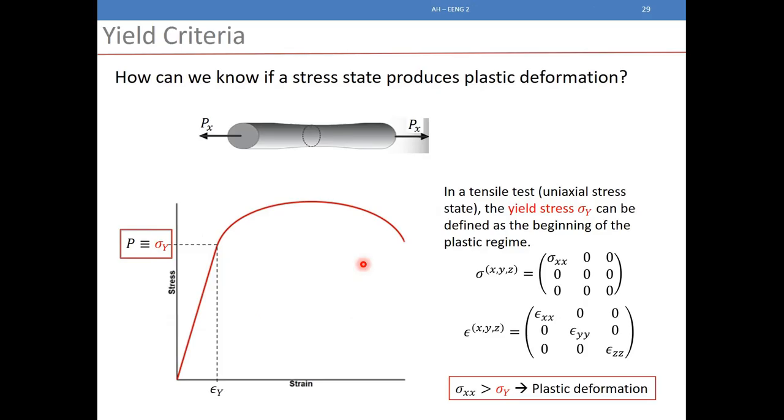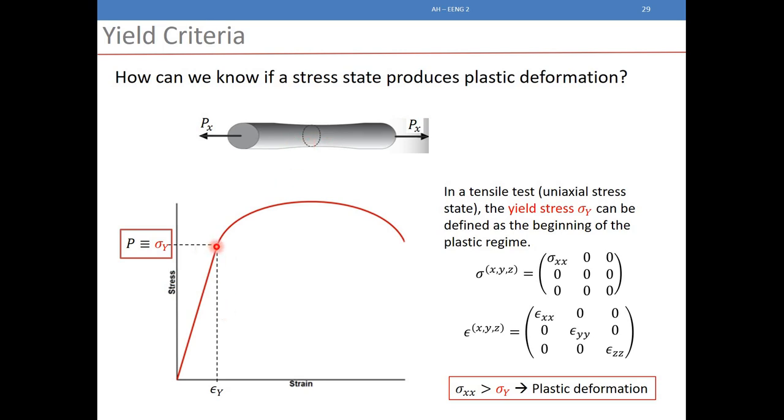So let's just do a small revision. Normally in a simple tensile test, as you can see, I am applying a force here. Let's call it Px, only in the x direction. That's what we said. For any stress, the force over the area, I plot the stress, I can find the corresponding strain, which is delta L over L0, and I can plot. And then we said there's a point here from which I will start having plastic deformation. So here, if I remove the load, I will go back to the initial shape, while at this point here, if I remove the load, I will not go back to the initial shape. So I will have a permanent deformation here. And this is the yield strength.